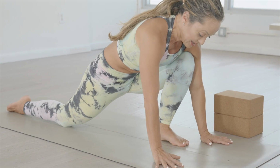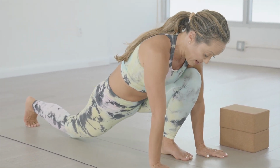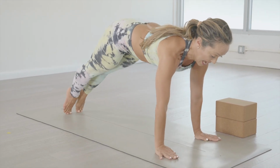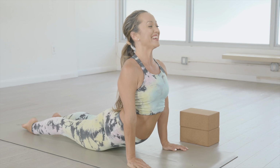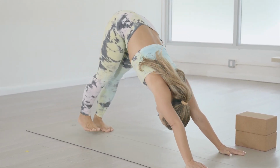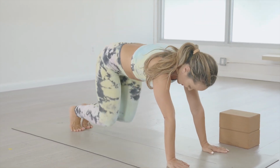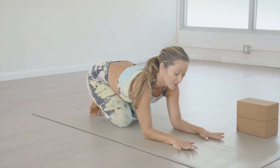Then take the hands down, drawing the navel in, curling the right toes under, and we prepare. Inhale, back to plank. Exhale, chaturanga. Upward facing, big breath in. Exhale, downward facing, big breath out. Exhale now, sink the knees down, drop the elbows down, and we're gonna work the dolphin pose.